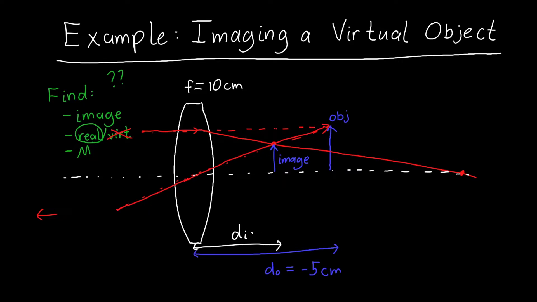Because di is positive, it's to the right of the lens. Remember, by convention di is positive when it's to the right of the lens and negative when it's to the left of the lens. do is the opposite: it's positive to the left and negative to the right. Sign conventions are some of the most confusing things about ray tracing. In this case, because I have a positive focal length, this is going to be a converging lens, so rays will bend towards the optical axis when they go in straight. And because di is positive, my image is real.